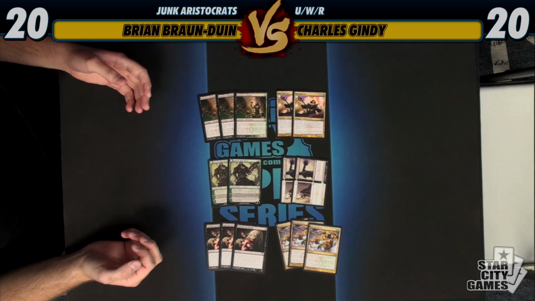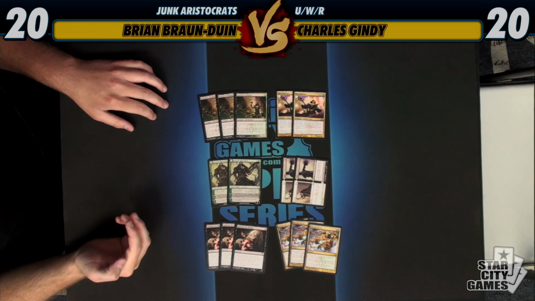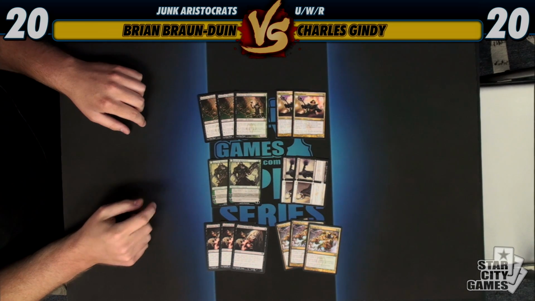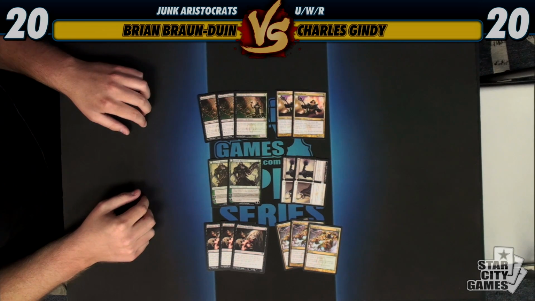Against Jund, you want it to kill Huntmasters mainly, and it's also good against Olivia sometimes if you can get it the turn they play the Olivia. And a lot of times you can just get them by generating a wolf every turn and putting a lot of pressure into play.